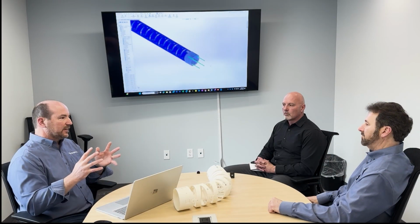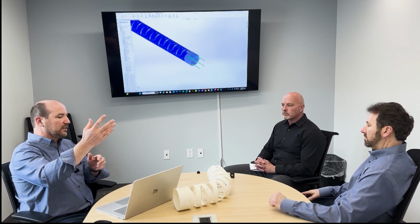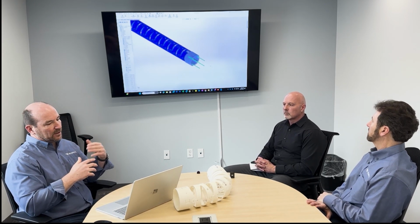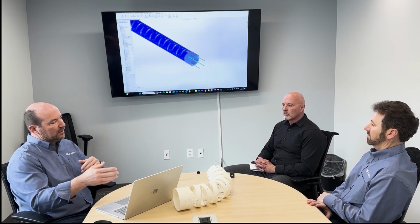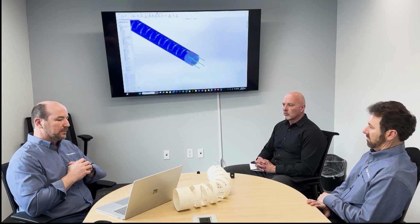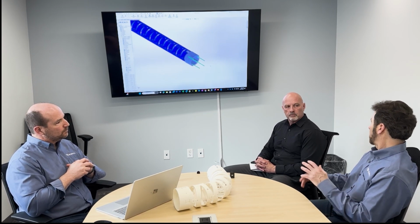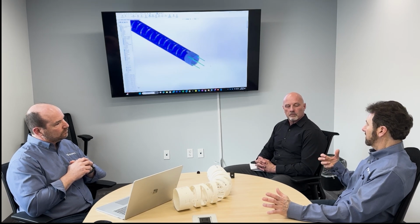You can then do a sheath over the top of it. You can do whatever you want over the top of it, and all of those other things can be done within the Biomerics family. The other facilities can do the braided shaft for us, and we can do the laser cut hypotube that extends further down from this. That'll house the coil pipes. Yeah, we can go all the way back to the handle and the articulation features in the handle.